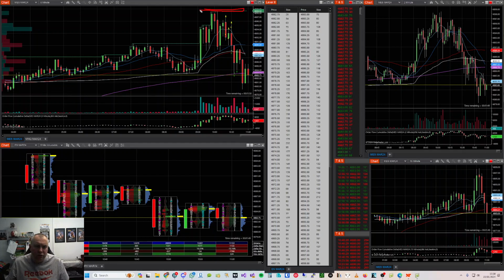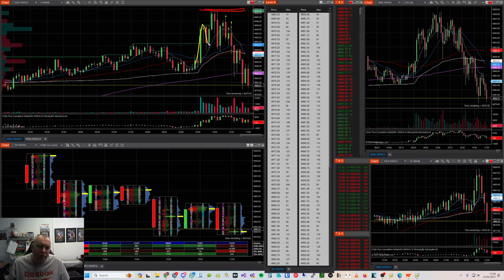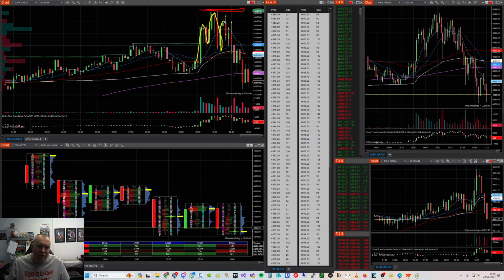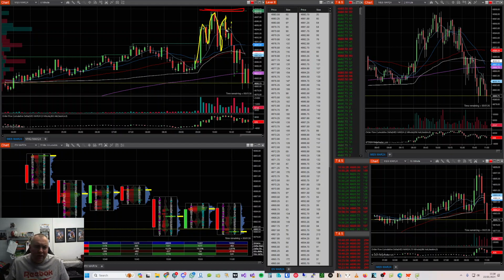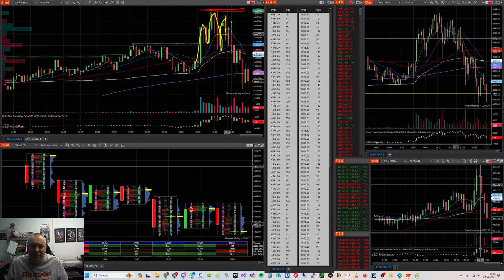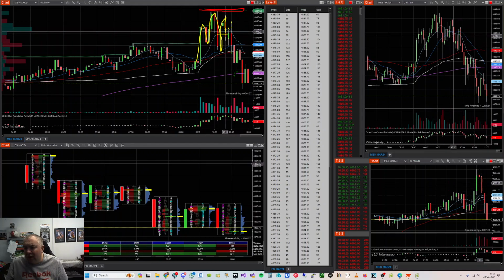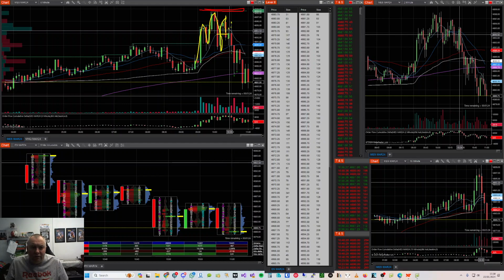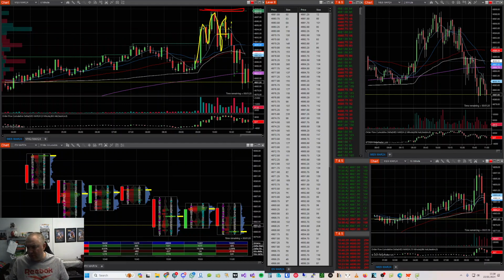That was the reason I was looking to go short. So my first entry was, I was watching this shoulder. I was on the 5-minute chart. I used the 2-minute chart to refine my entry, and it was the break of that position there, which is 48.93. I think I got in at 48.93, on this candle there as we broke down. On the 2-minute chart, I think it was there.